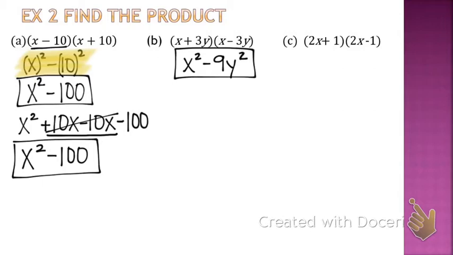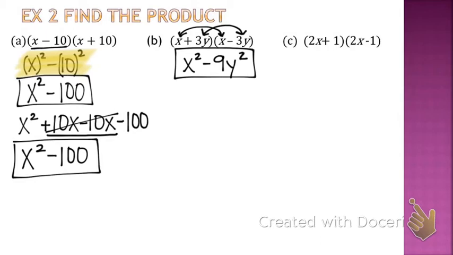Now, remember a minute ago, we talked about how you could still FOIL this if FOILing is what you understand, but you would remove the O and the I. What are the first terms in this problem? If I was to multiply the first terms, I'd be multiplying what? X times x. Which, everyone, what's x times x? X squared. And then I would go to the last terms. What are the last terms here? 3y and negative 3y. Which when I multiply 3y and negative 3y, I get negative 9y squared. So either way you want to look at it, you should arrive at the same answer.